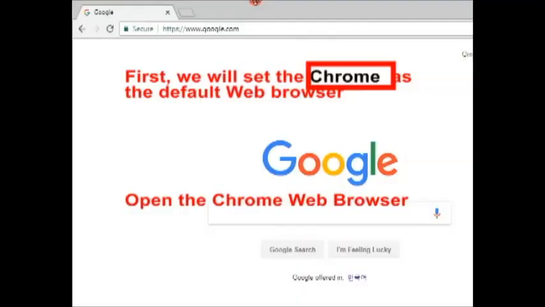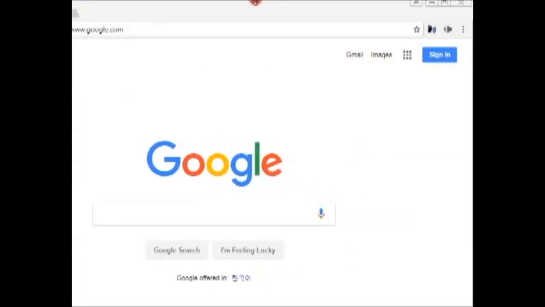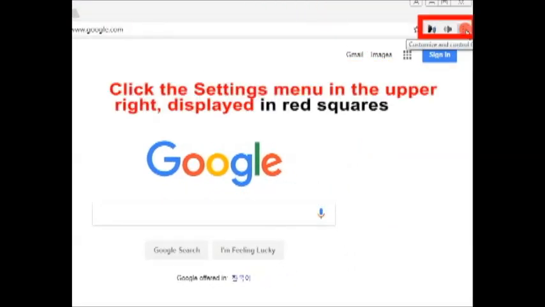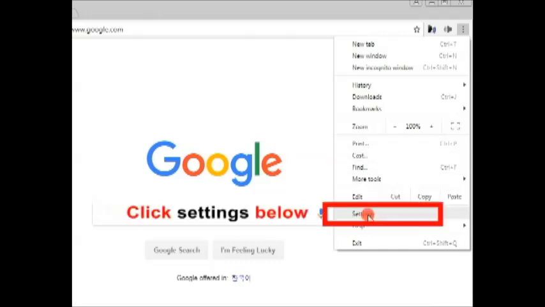First, we will set the Chrome web browser as the default web browser. Open the Chrome web browser. Click the Settings menu in the upper right, displayed in red squares. Click Settings below.